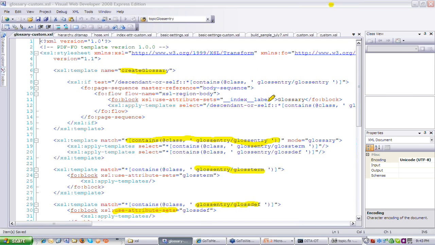I know it's a lot of code, but I'm just trying to give you the structure. We have a main template called Create Glossary. Now I get to use the spotlight. Create Glossary is processing on the document. If there is a gloss entry, it gives us a new page sequence, which will start a new page. It gives us a label, the word glossary, and then it calls templates on gloss entries. The next template matches a specific entry of a glossary on line 18, and then it calls new apply templates on a term and a definition. The term and the definition are the templates that follow.